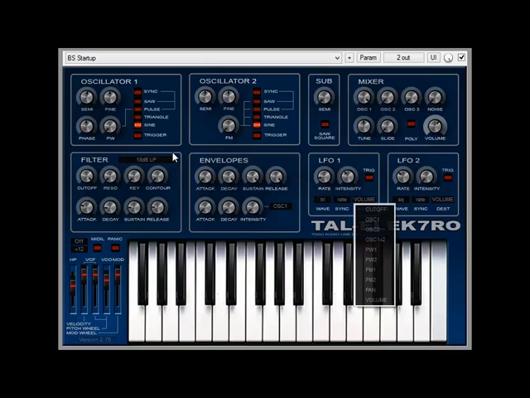Now I'll set the destination of the LFO to oscillator 1. So now it controls the frequency of the oscillator instead of the volume of the tone. When we play a tone, you could hear the sine wave changing the frequency of the tone.